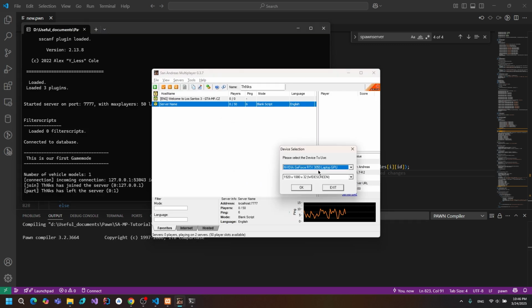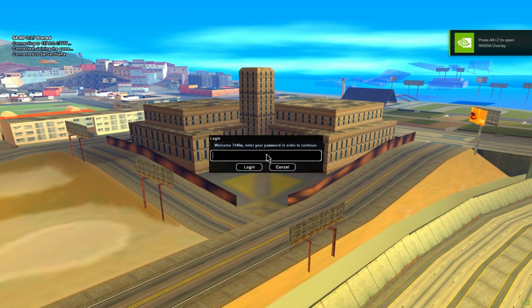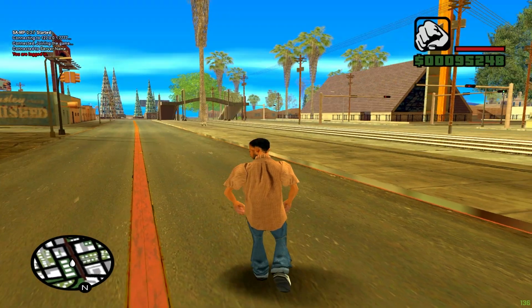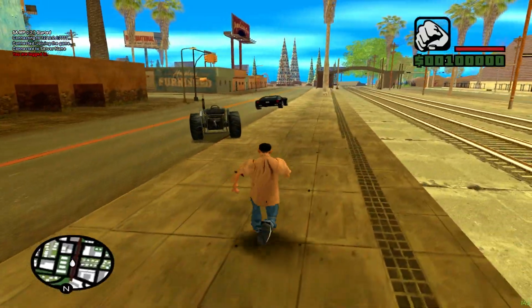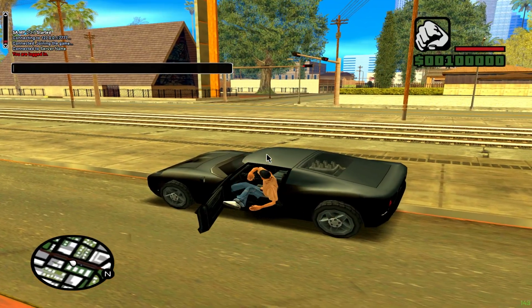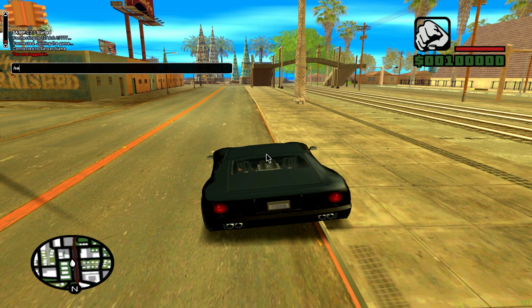We just need to log in. Let's see. Right, back, and imagine that you want to set this special vehicle's HP to set server vehicle HP to 2000.